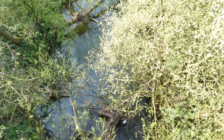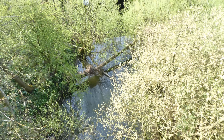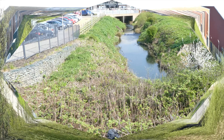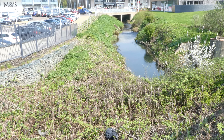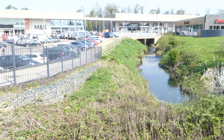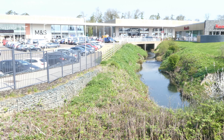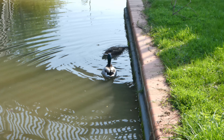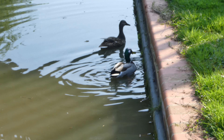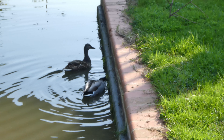The docks are always with us. You'd think on a day like today the boaters would have been out in their dozens, but no, not so. Now this, believe it or not, is one of the tributaries to the River Avon. The other side is where it comes through the shopping centre - you've now seen both ends of it - and it joins the River Avon, which you'll see later on. And there's another two ducks.